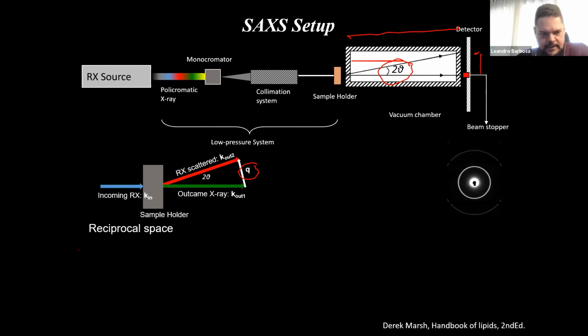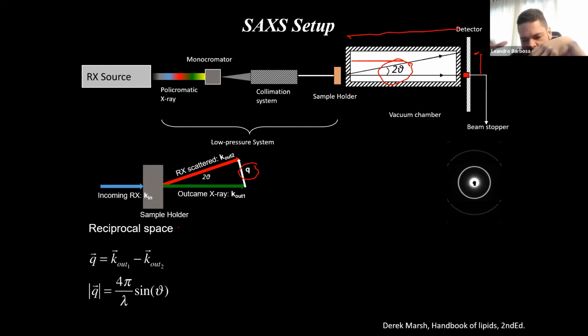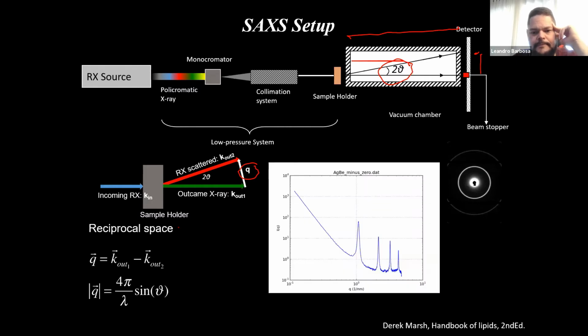And its units are in the reciprocal space, so we are talking about meter to the -1. Of course, in our case, we are using nanometers to the -1 or angstrom to the -1 because of the wavelength of the X-ray. It's important to mention that generally the wavelength of X-ray is something around 1 up to 2 and something angstroms, so 0.1 or 0.2 nanometers.